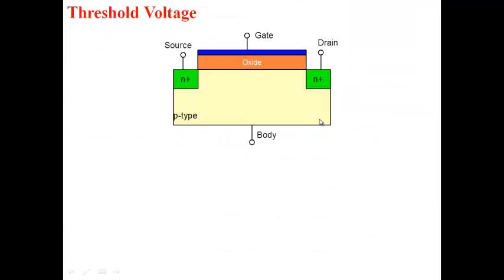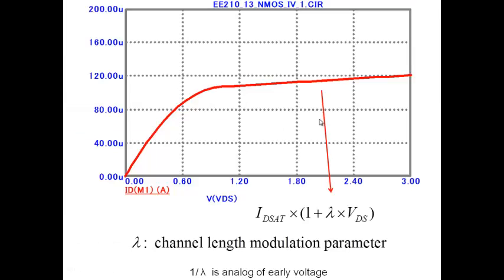All right, so this is the picture that we have already. The current starts to increase as you apply drain to source voltage. But channel resistance also increases as you apply drain to source voltage, so the current starts bending. Eventually you reach a point where you pinch off the channel, and once you pinch off the channel, any excess voltage beyond this is all dropped very close to the drain and, to a first order approximation, doesn't affect the rest of the channel, and that's why the current becomes constant.